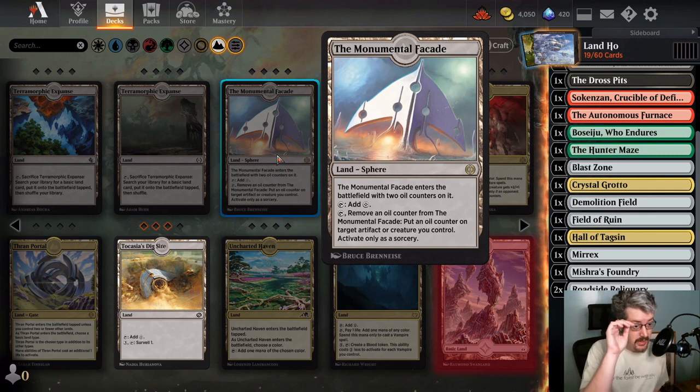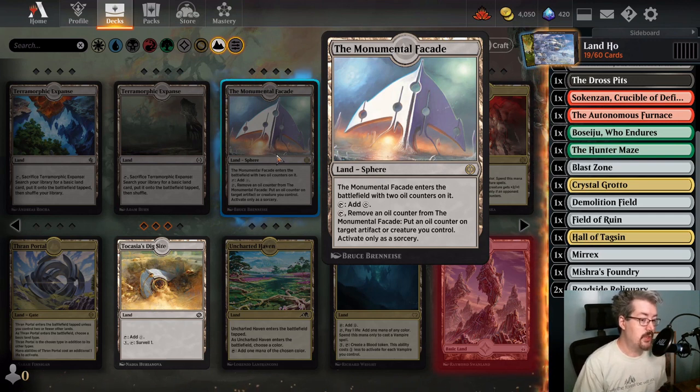Monumental Facade. It's a rare, obviously for an oil deck. If you love oil, then you know. You might think about crafting this. I'd probably go for the spells first. I don't recommend crafting this. Oil's an arrow strategy. And I want you to have the most tools possible for the most decks possible.